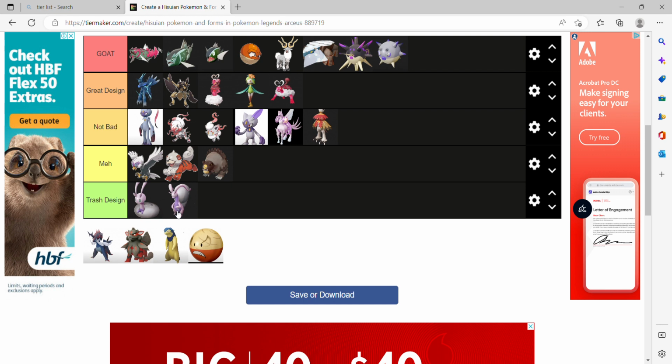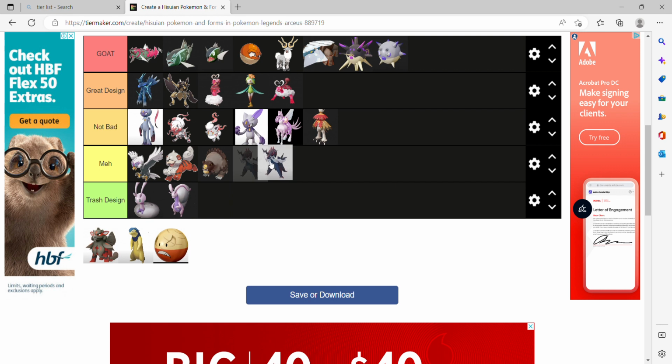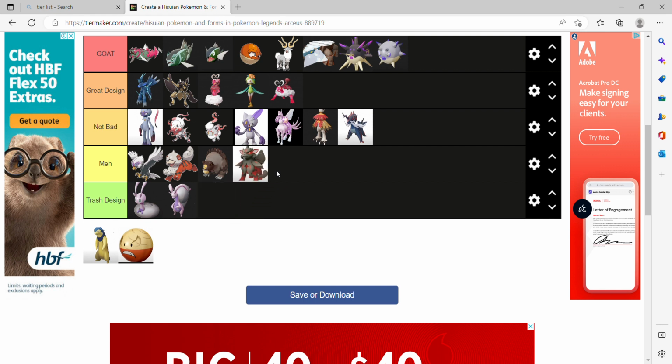Yeah, Goodra is not a good Pokemon in my opinion. It's just, I don't understand it. It's barely changed. Like, it's fine. It looks fine, but it just, no, I'm sorry, it's bad. Samurott is fine. That can go there. Just felt like doing these two. No excuse, really. Not bad for Samurott. I think it looks okay. I don't really have much to say about it. I've always disliked Oshawott, but I prefer this Samurott form to the Unova one.